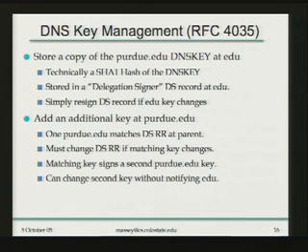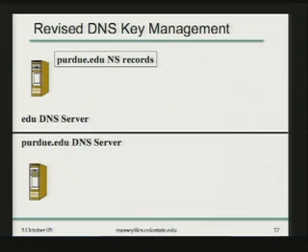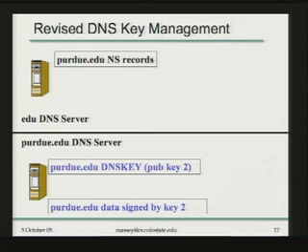So in terms of pictures, it looks like this. What we have in the current DNS is zero security. Up here at the EDU servers, they've stored some records that say, Purdue EDU, their name servers are here. Down at Purdue, we just have the Purdue data. What I'm going to do is add in a public key for Purdue, and I'm going to sign all the data with this public key. So I've got a bunch of signatures by that.